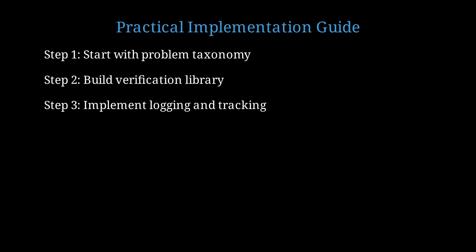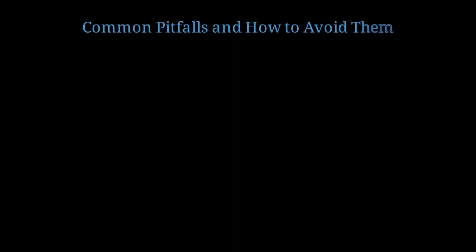Step 3. Implement comprehensive logging. Track which subtasks fail. Which verification checks catch errors. This data drives improvement. Step 4. Iterative refinement. Your decomposition strategy will improve over time as you gather data. Continuously update based on empirical results. Let me warn you about common pitfalls. These are mistakes I see frequently.